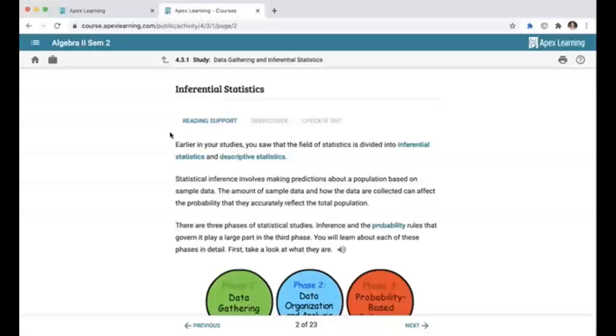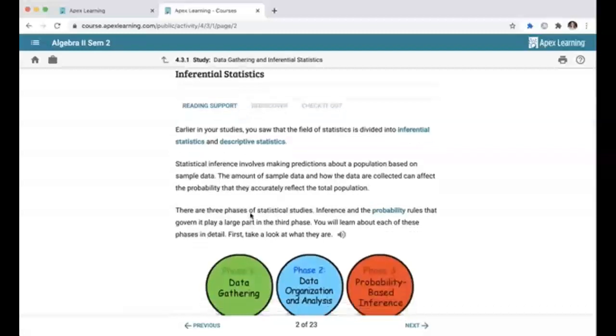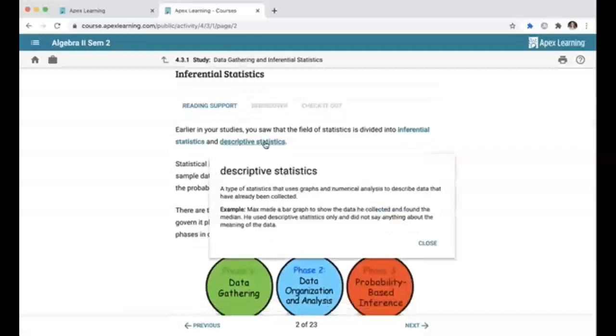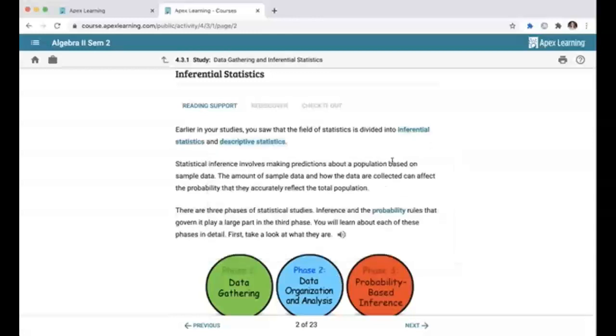The impact of public opinion here. All right. But again, looking at inferential statistics here, okay? So we were able to divide earlier into inferential and descriptive statistics, okay? And basically, if we look really quickly here, descriptive statistics uses graphs and numerical analysis to describe data that has already been collected. Okay, that's the key there. It's already been collected. Okay, we're looking at numbers 1 through 10. We're going to make a decision or a description based on numbers 1 through 10.